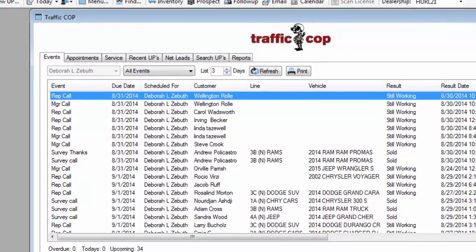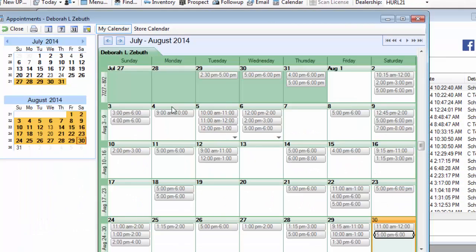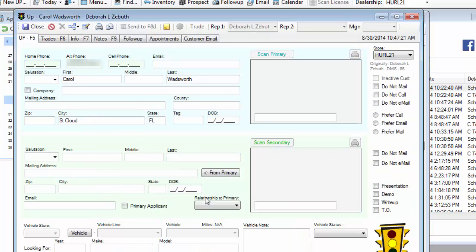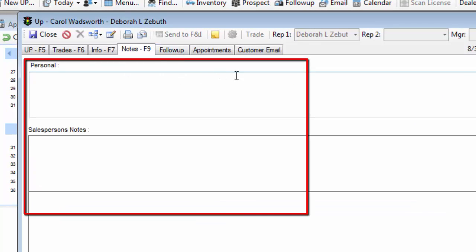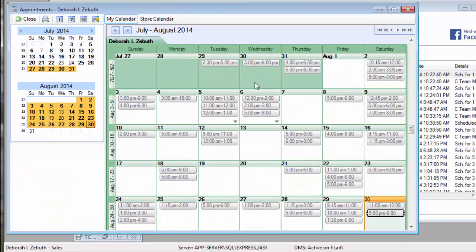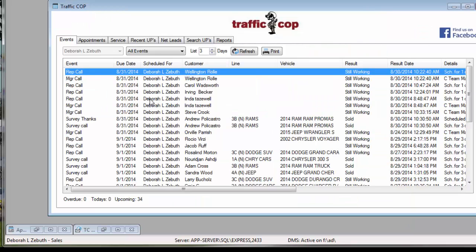Here's another part of Traffic Cop that's invaluable. This is a calendar. This organizes your activities by customer, or you can put a dental appointment in there or anything that you choose to put in here. For instance, if we pick this item here, double click on it, it's going to populate that record to the screen, so you see your information about the customer, and you can also see here's that specific appointment that you made for that customer. Notes are wonderful for letting you know what's going on with that customer and some personal information about the customer. We'll close this record now and also minimize the calendar and go back to the to-do list, and I'll show you some other features.